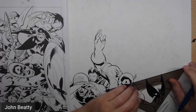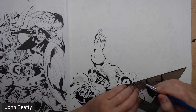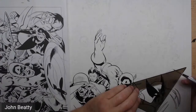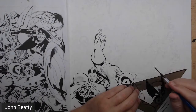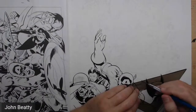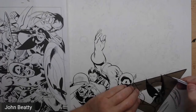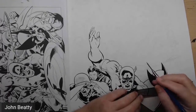Now, if you can remember back to the original cover when you were doing it, was there one part of the cover that you enjoyed the most? Getting it done. No. Getting paid. Well, I'm sure that I didn't get paid. I don't think I got paid any extra for this, even though it was an oversized piece. I think Mike drew it on a 20 by 30 piece of illustration board. I know they used it for a promotional poster and stuff, but I don't remember that either one of us got paid extra for that.